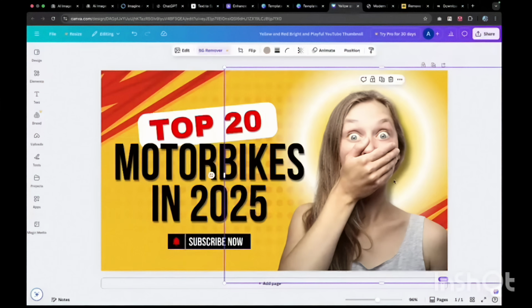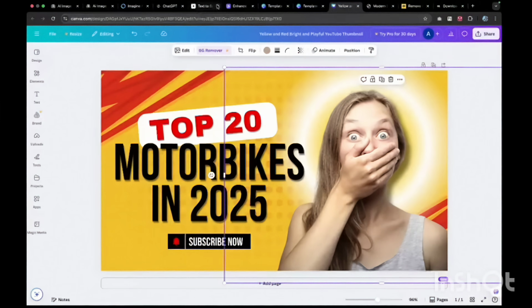Now for the image, this is an image of someone who is shocked, but we might not want to use that. We might want to use motorbike because that fits what we're trying to do. So we could go ahead and get an image of the motorbike. So now I'm going to teach you something that is quite important, and I believe it's going to help you along the way. It's very quick.